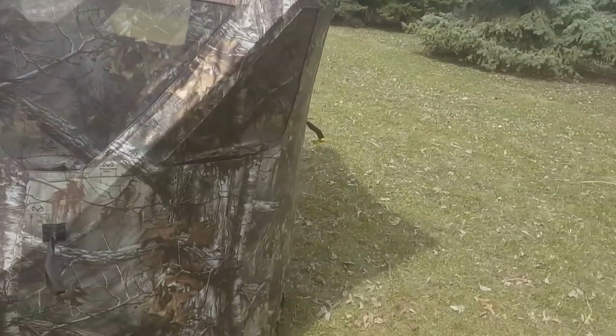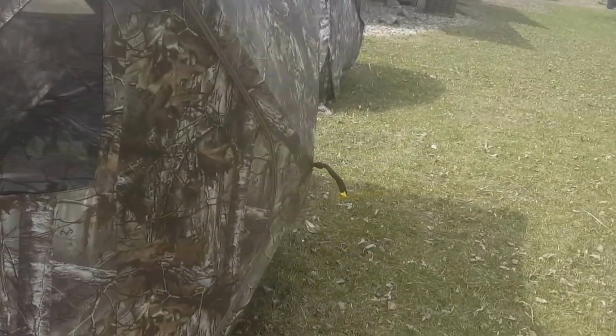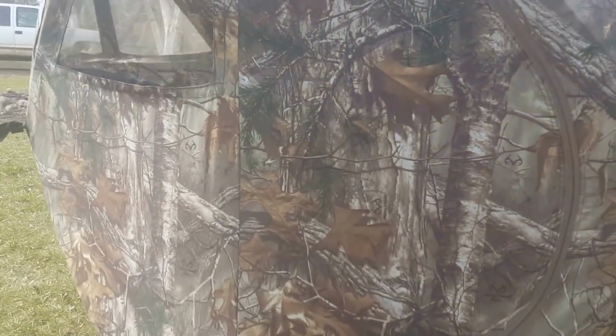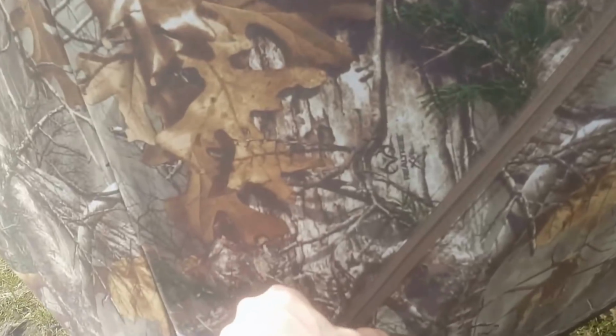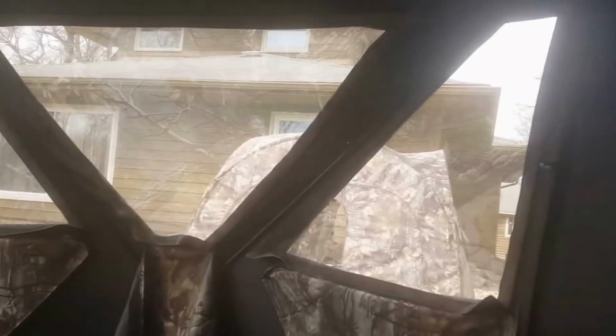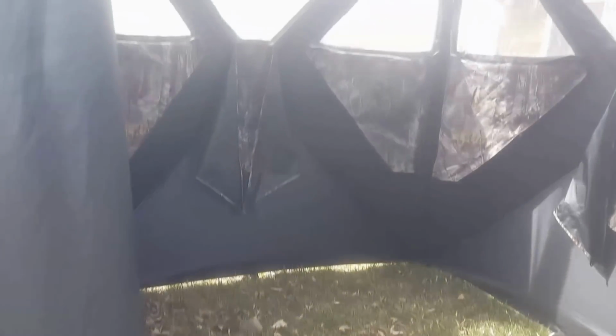I think we're going to go inside it. Let's go inside it. What the heck? All right, this one here, as you can see, we just unzip down here, and it's one continuous zipper. We can zip in, and as you can see, there's a ton of view. Got a ton of different options here. Now, I wouldn't advise having all those windows open at once, but it does give you a lot of options, and it's very spacious in there.